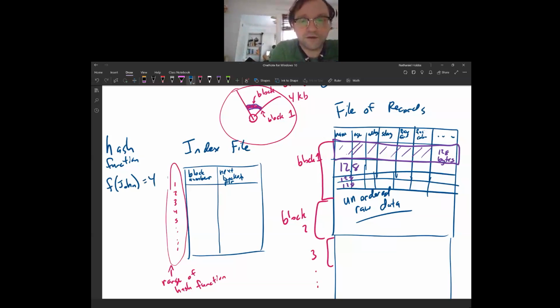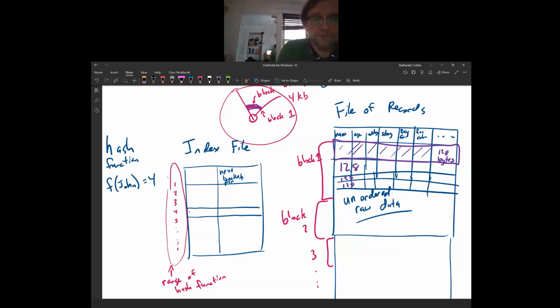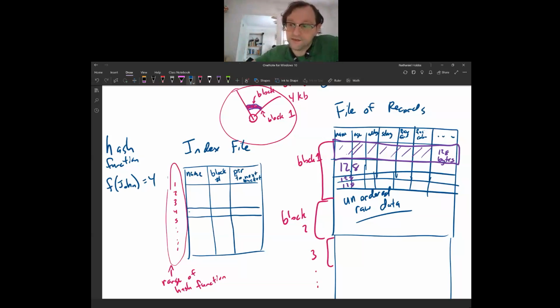Then here in the index table, it will have name, block number, name, block number, pointer to next bucket. Here I'm making the bucket sizes such that they can only hold 1 name.